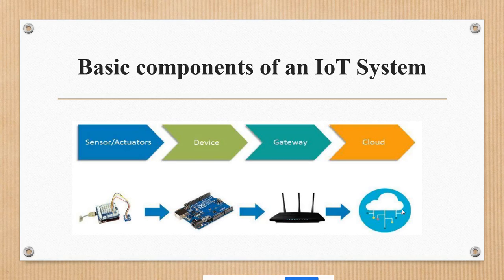Then, the next part of the IoT system is a gateway. A gateway can be a router. Actually, an IoT gateway is the device that connects an IoT device with the cloud. It is an intermediate part between the cloud and the IoT device, or what you can call a thing. Then, a cloud is a network of servers hosted on the internet, and they can be accessed via internet access. So we are going to talk in detail about every part and its role in an IoT system.